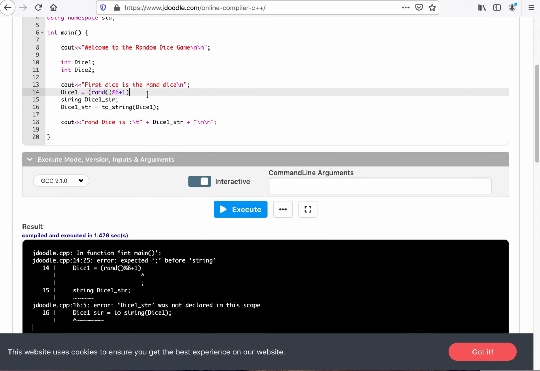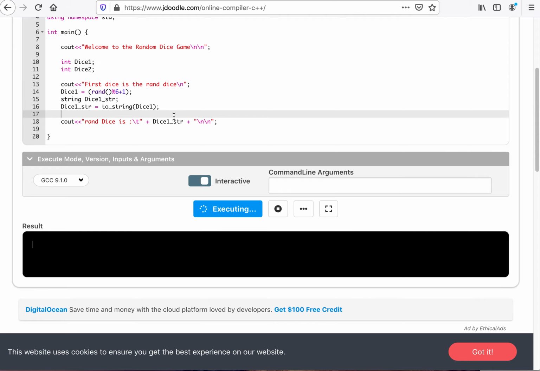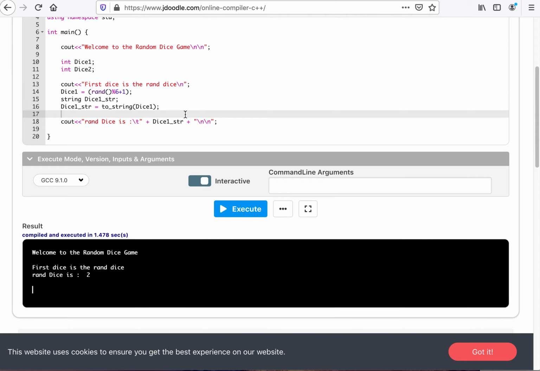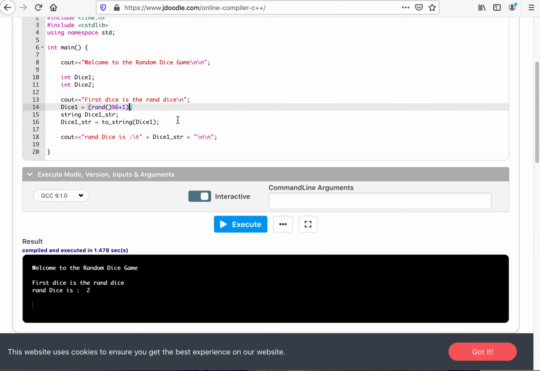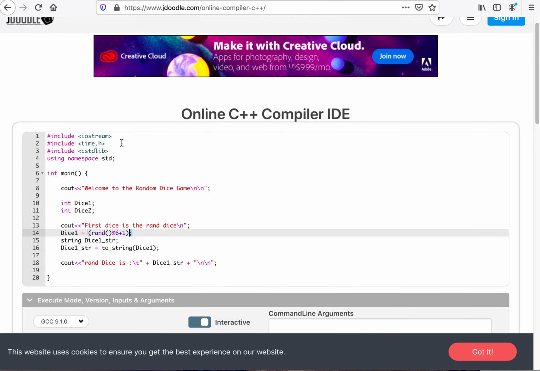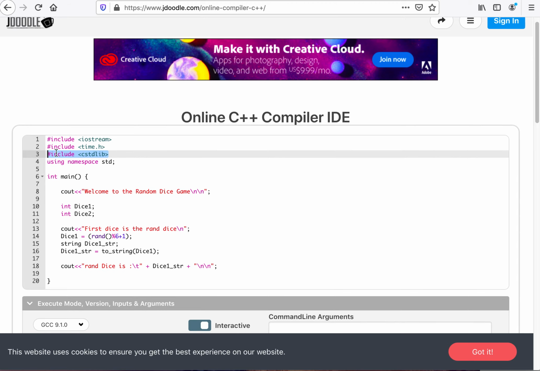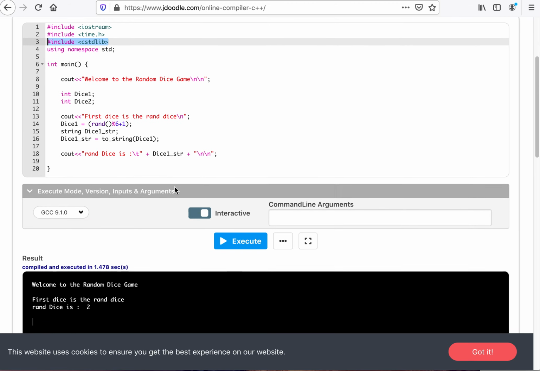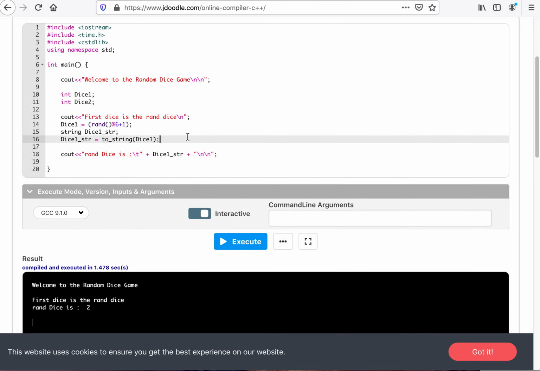Oh! Here's the actual error. I didn't put a freaking semicolon. Oh gee, yeah, rand works now. So yes, I'm going to leave that error in there just to show everyone. Remember to put semicolons at the end of your little sentences that you put here. I was so busy talking about the math behind it, I forgot to put a semicolon. But hey, now you also know that this is including the convert double library, string to double.